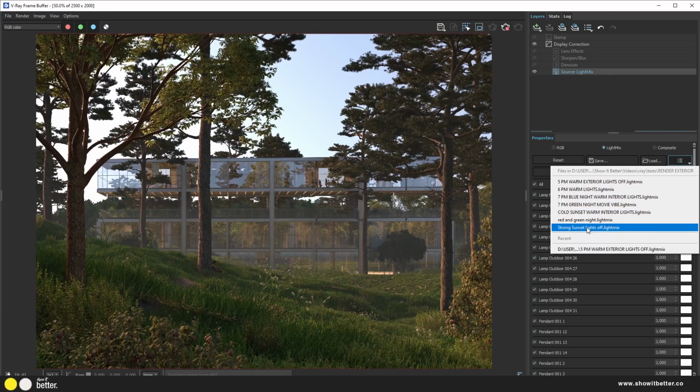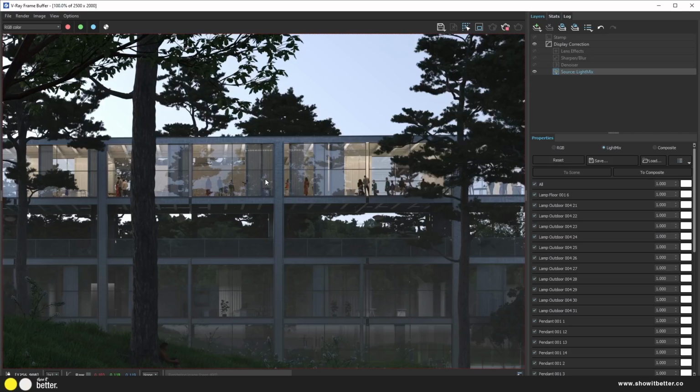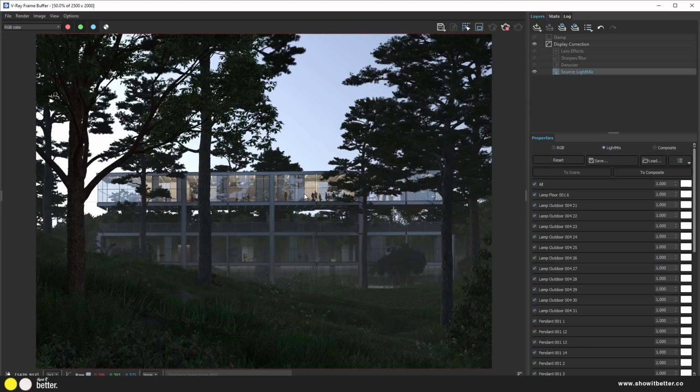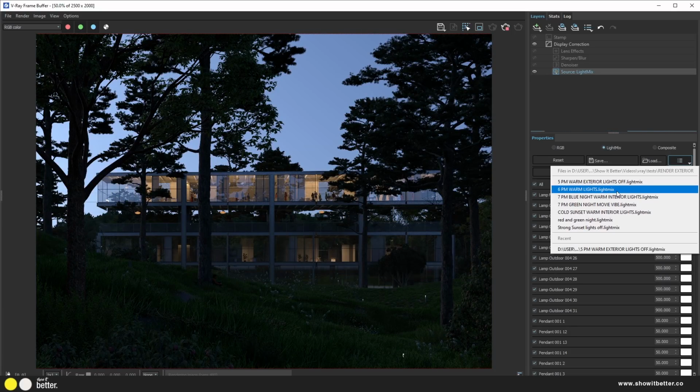Then I have this harsh sunset kind of look where we don't see much of the interior, but we see much more of the context around the building. And we also have a more cloudy dusk kind of vibe where we don't see any hard shadows, we don't see any hard lights, we just see the inside of our building. And this looks very interesting, and that is basically how the Lightmix works. It lets you create different styles, different mixes of light, and create different renders with the same point of view, with the same computer, and at the same time.